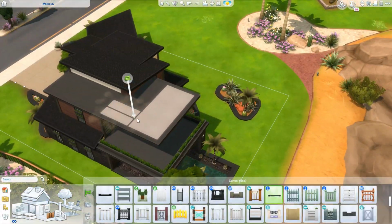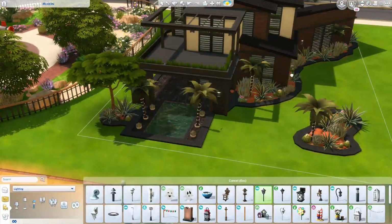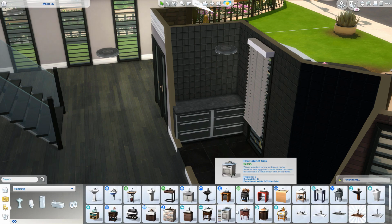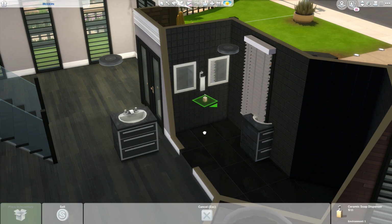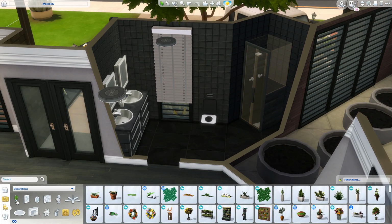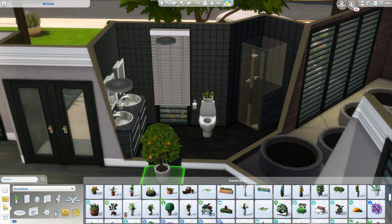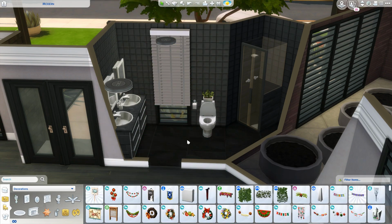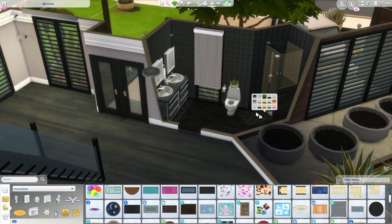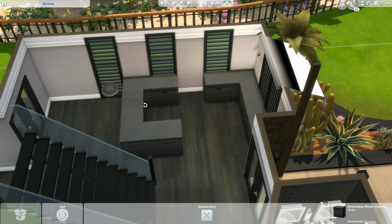But yeah, pretty much done with the exterior now and the landscaping. I did change a little bit with the roof here, and I just paint a little bit. Yeah, I'm done with landscaping. I just put some terrain paint on, and now we are moving on to the interior. This entire first floor is open plan, as I said, except for the bathroom, of course, and also the garage. So you could, as I said before, put another bedroom in the garage if you wanted to, or make it into a hobby room or whatever you want. I kind of left the garage empty as always, because I feel like that makes sense. You're supposed to have a car in there. But as you can see, the garage ended up a little bit smaller than I thought it would, so it's kind of awkward anyway. But you can do whatever you want in that room.